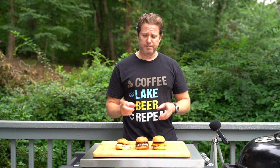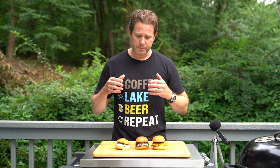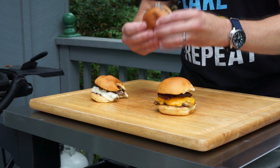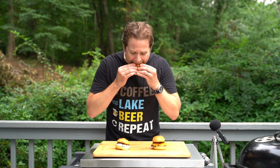That's a great combination. Highly recommend Havarti cheese. I love the way it melts, and those shiitake mushrooms really go well with the Havarti flavor. That is a great burger. A great little slider, I should say. Fantastic. Now for the blue cheese and onion. The blue cheese can be very overpowering, but we'll give this a try and see what it tastes like.